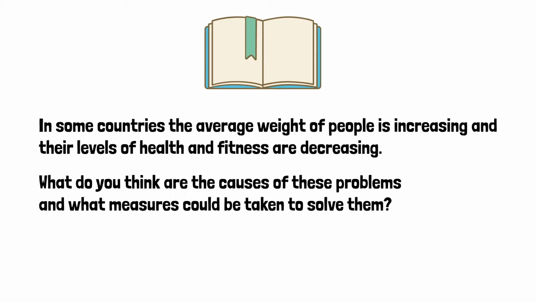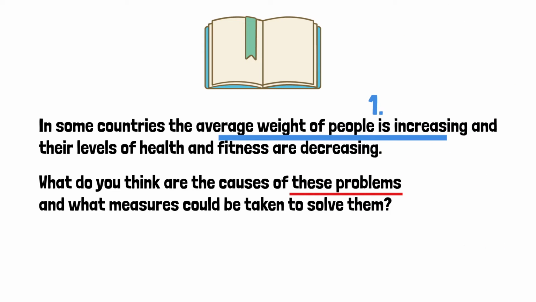In some countries, the average weight of people is increasing and their levels of health and fitness are decreasing. What do you think are the causes of these problems and what measures could be taken to solve them? This question is tricky. Note that it says these problems. What are the causes of these problems? So what are these problems?